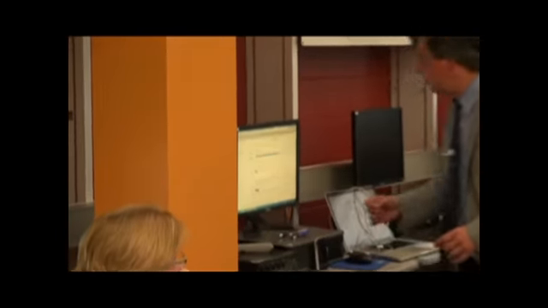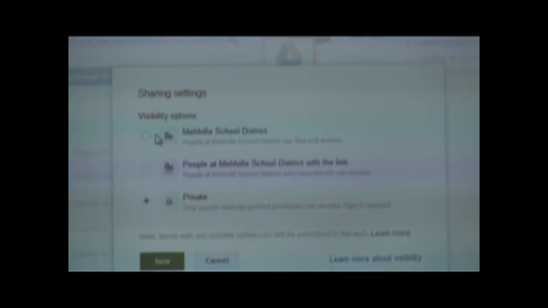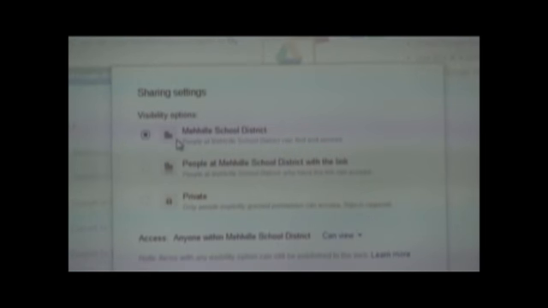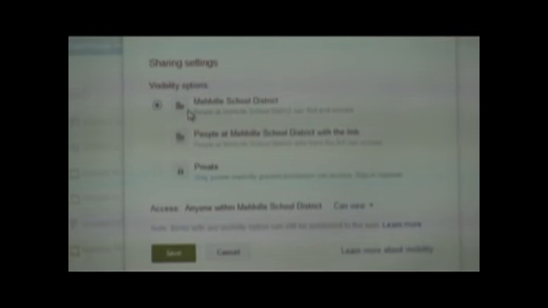It says private, only people listed below can access. I don't need that. I'm going to change it. Okay, people at the Melville School District, or just anyone in Melville, that's fine. I'm going to say anyone at Melville can see this. But now there are 2 options: can view and can edit.